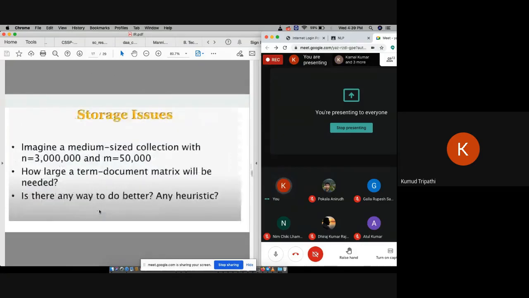So the values inside the matrix can be in Boolean form or integer valued form. Now, we have seen how big the matrix is going to be for a medium sized collection. Is there any way to do better? Do we need all this information?